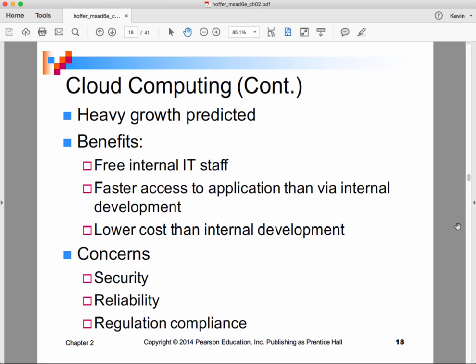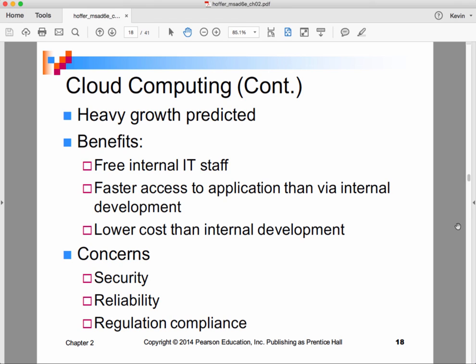Concerns: security, reliability, and regulation compliance. Whenever you take your IT and give it to another vendor, you are relying on their security and their reliability. In particular, the security is a regulatory compliance issue.